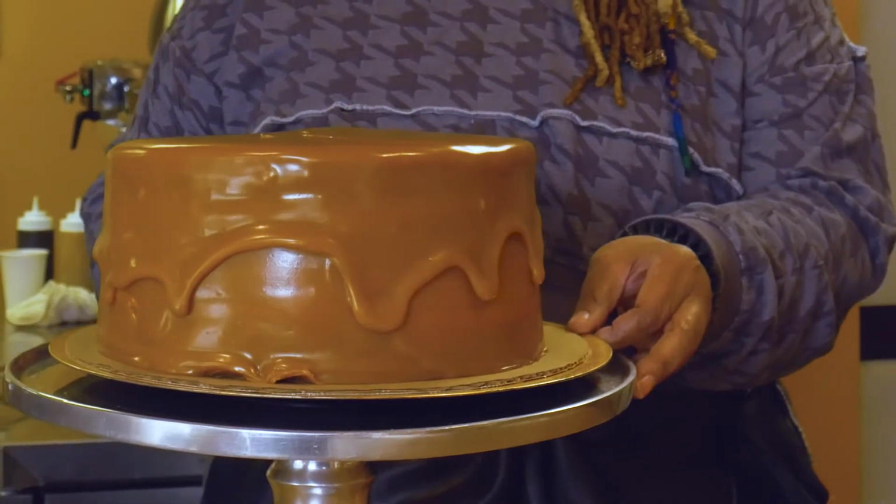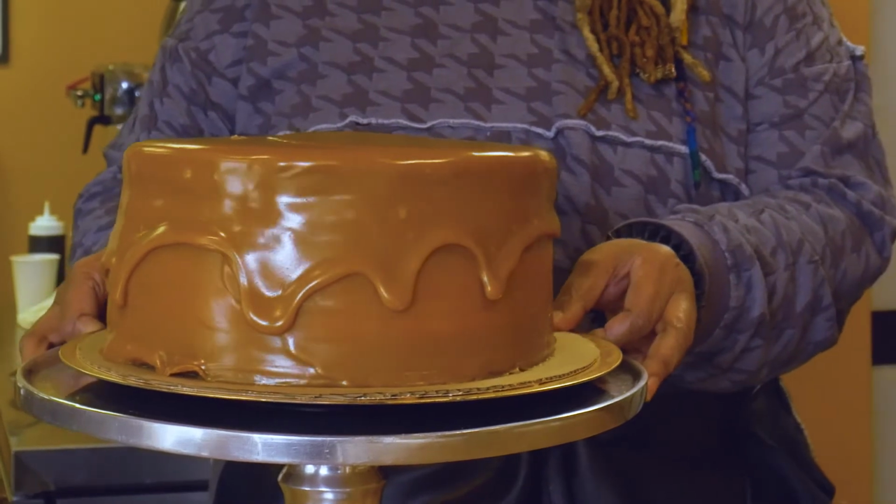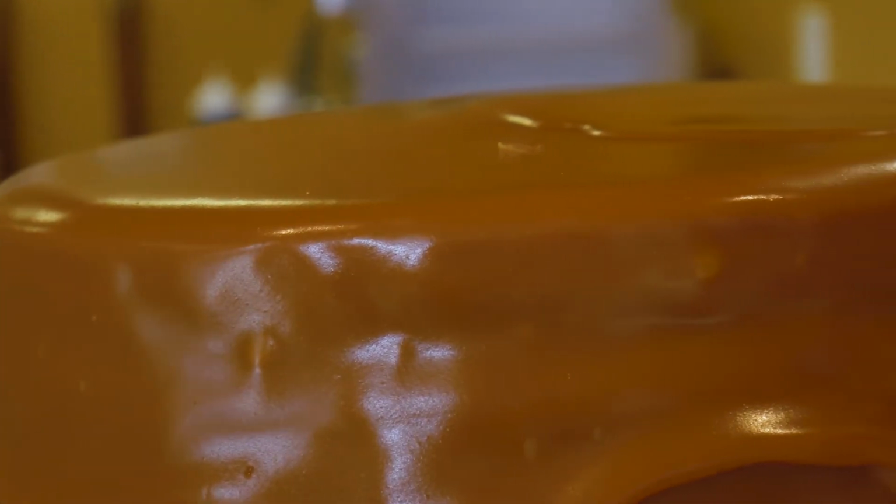The absolute favorite cake sold at Brown Sugar is the caramel cake. It is an extremely Southern cake that we take a lot of pride in. All of our cakes are 4 layers, which is how grandma's made them in the past, in skillets. And we cut them, and look at that. You can just see how the caramel just runs down. Our cakes are beautiful because they're made with love.